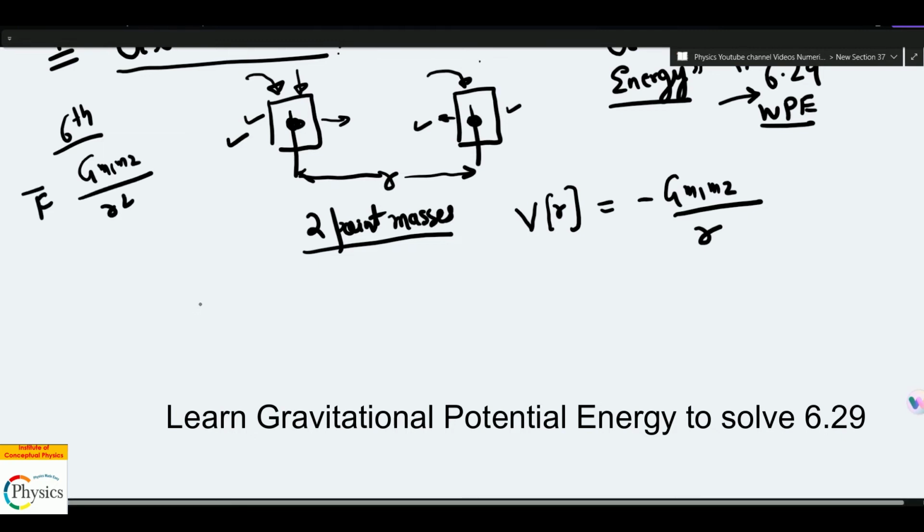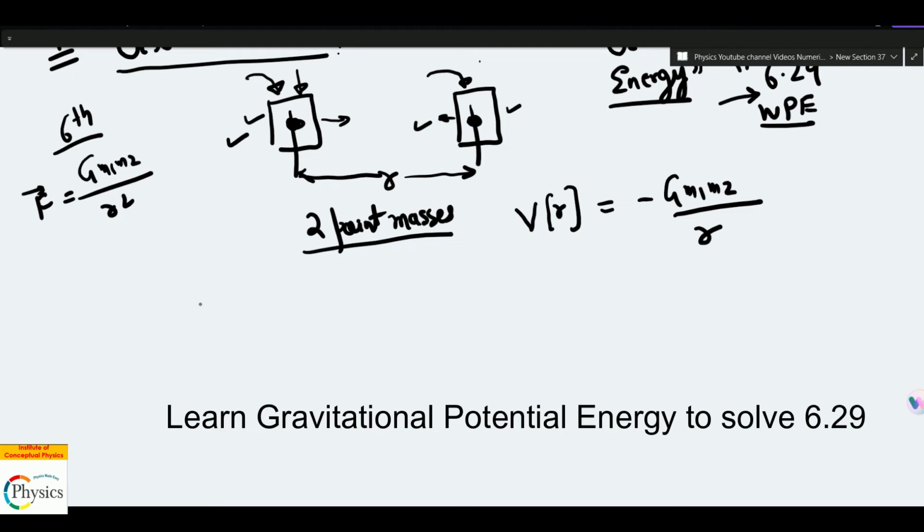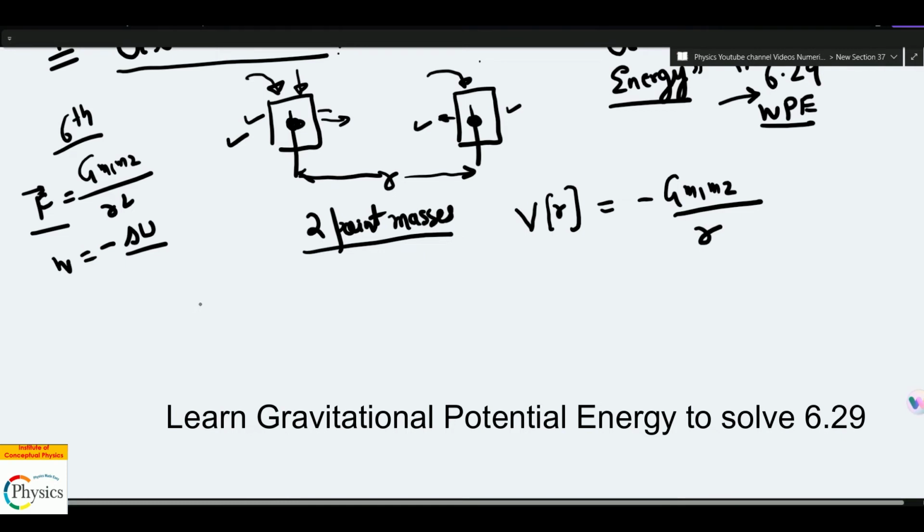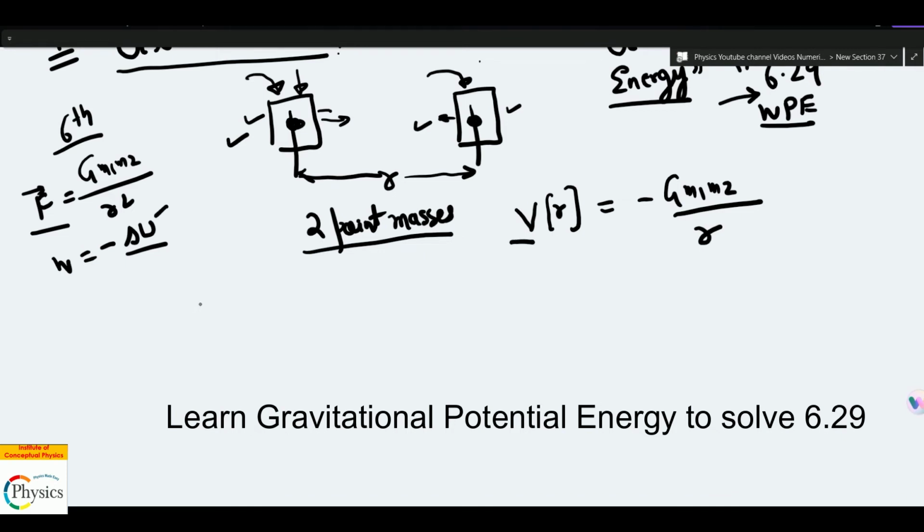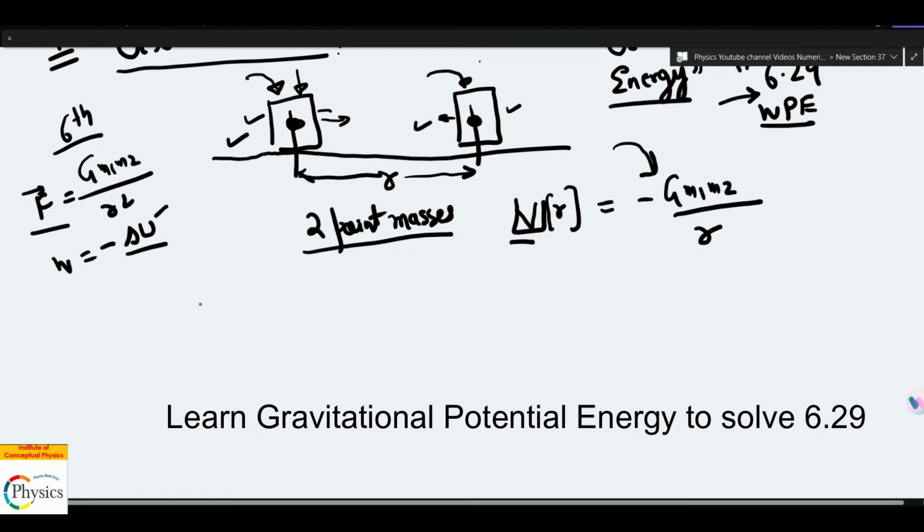So if you have a force, and this is a conservative force, with the help of the force you can find the work done when it moves through a distance. Then you can convert the work done into potential energy by writing a negative sign. So what we are referring to as V is actually potential energy, one and the same thing. You can also write it as U if you want to. The two masses lying on earth have between themselves a stored potential energy.